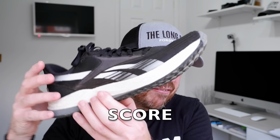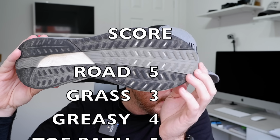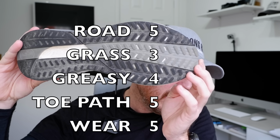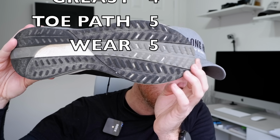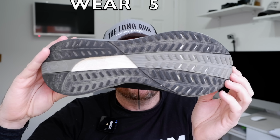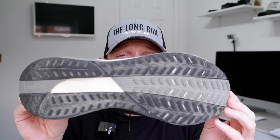But we've got 5 in terms of traction on the road. We've got 3 for the grass. You know, nothing's going to score high really on the grass. 4 for the greasy conditions, and we've got a 5 for the towpath and 5 for the durability. This thing, in terms of durability, is incredible. Considering the budget as well, you can get these for £50 in the UK. Right, and that's giving me 22 out of 25. Not bad, eh? Right, so next up is Puma.